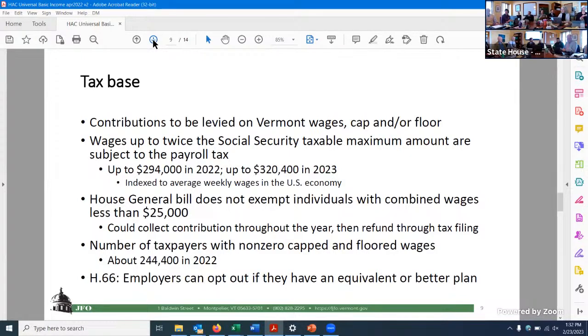Okay. Yeah, and in fact, that's the cap that comes out of the Social Security Administration. It's actually not used by the IRS. It's used for Social Security purposes, yeah. And the interesting thing about the cap for Social Security is that it is indexed to average wages in the US, which in recent years at least have been growing much faster than median wages, right? Because wages at the top are growing so much faster than wages at the bottom. So that is one consideration if you think about how that wage cap is going to grow over time. It is going to grow relatively rapidly.